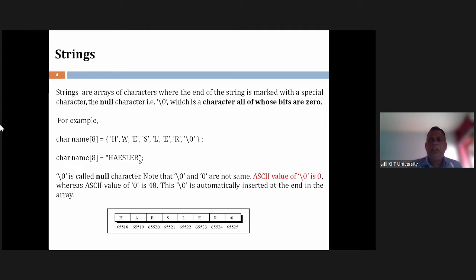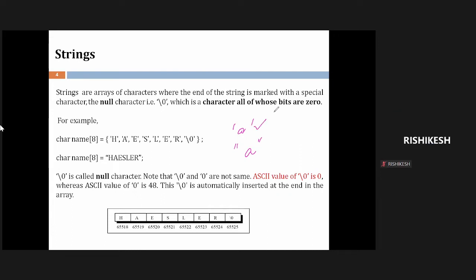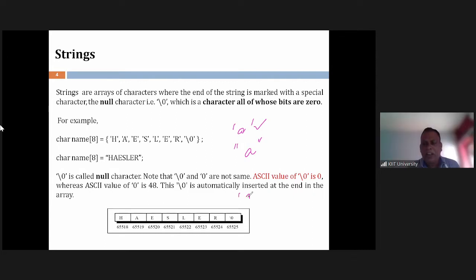For example, single quote A is a character, but double quote A is a string. Single quote A is only the character A. Double quote A actually consists of the character A and another character \0.